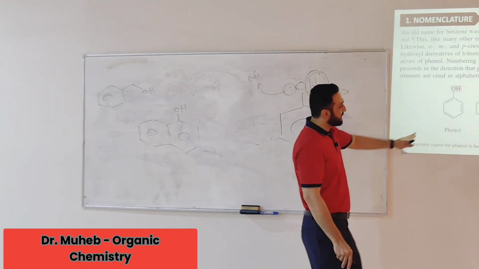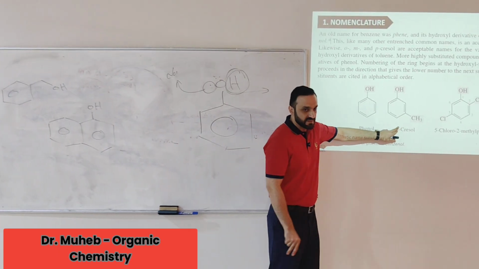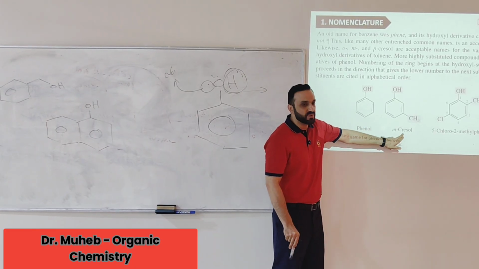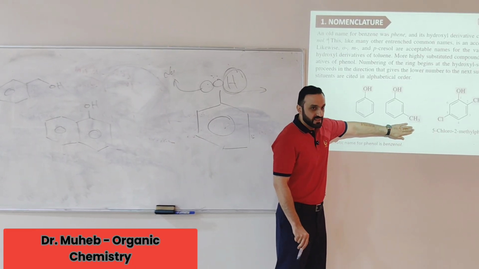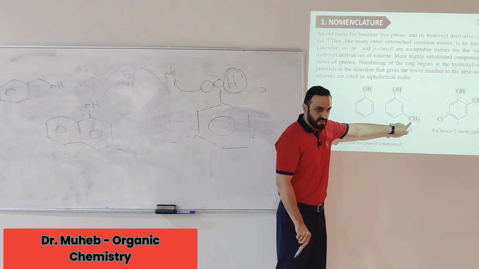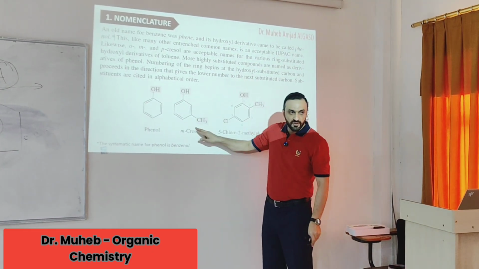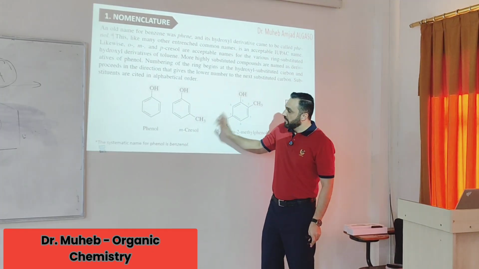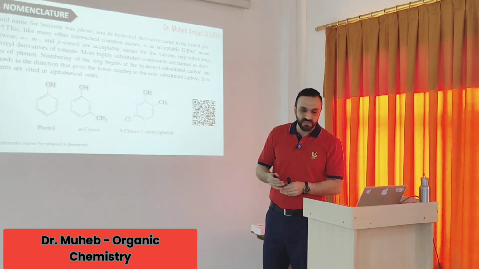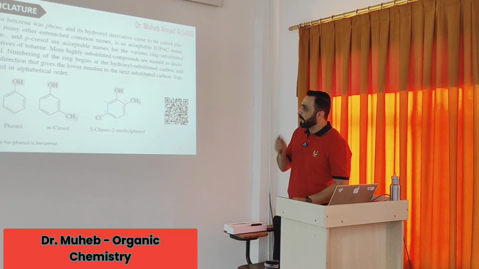Also, we have the common names. For example, if you have a compound like this, number 1, this is phenol, yes? And this, do you remember? Don't look here. Cresol, this can also be used as an IUPAC name, but this is methylphenol, okay? Or reversed, it will be meta-hydroxytoluene. Also, this is an IUPAC name, okay? But meta-cresol can also be used as an IUPAC name. And I also explained the meaning here.